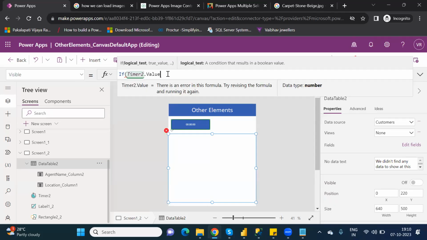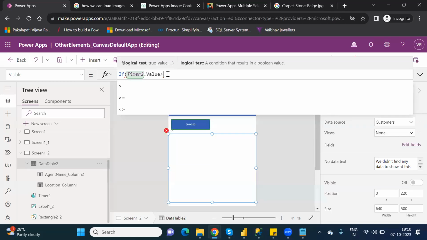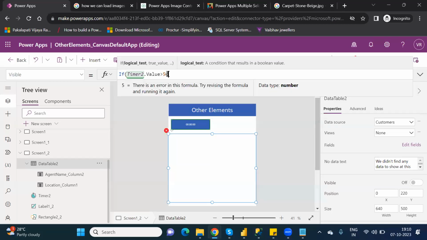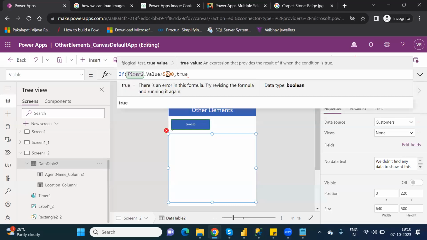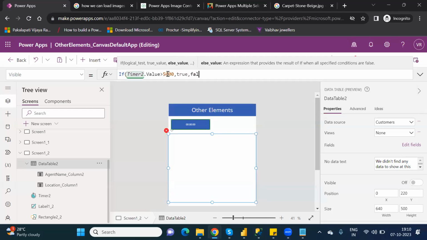If it is greater than 5,000, suppose I'm giving 5,000, then only this visual needs to be true. Otherwise, false. That's it.